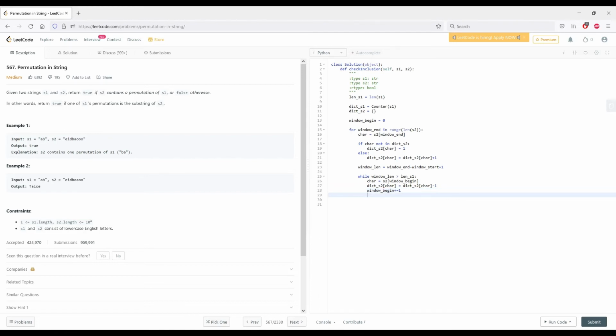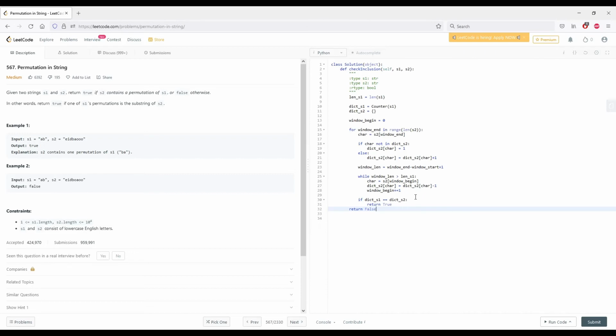Then we increment our window start, moving past. And finally we want to check if the dictionary of S1 is equal to the dictionary of S2, return true. If at the end of all this we never enter the statement, we know no permutation matches, so return false.